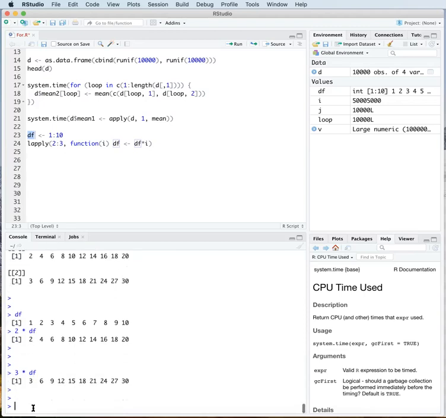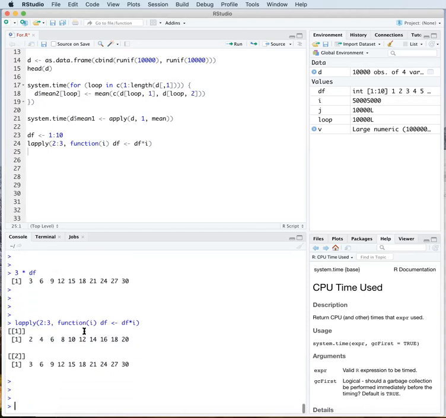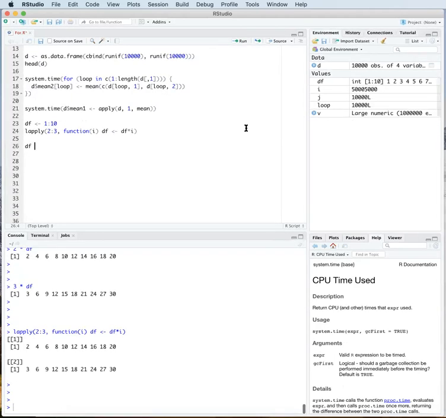This is what is happening in lapply. When you run this part, it's giving you 2 different vectors in here. But if you use for loops, let's say again, I have my df from 1 to 10.